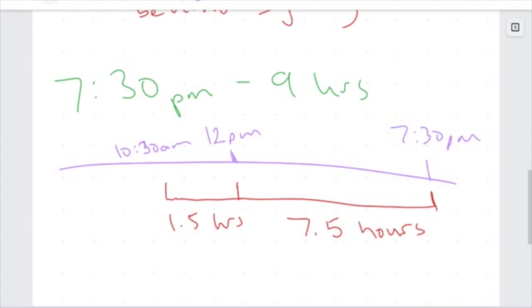So this actually may not be an appropriate time to call them because they'll probably be at work at 10:30 a.m. So this is a really important application of time and time zones here.